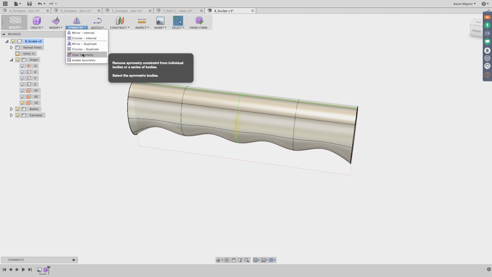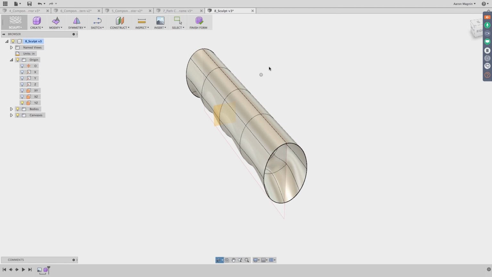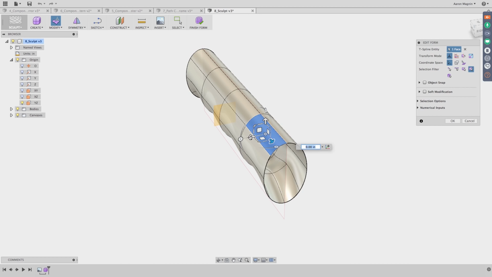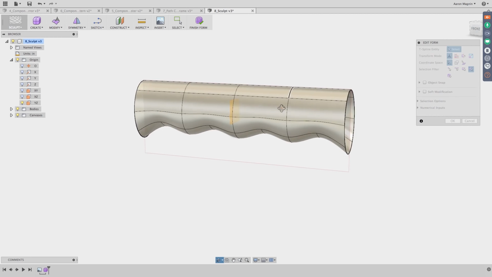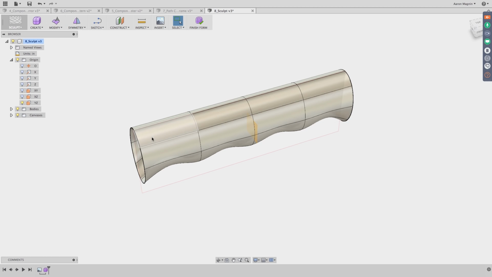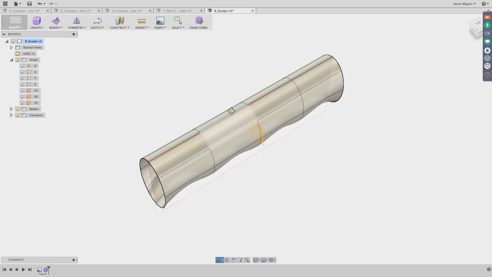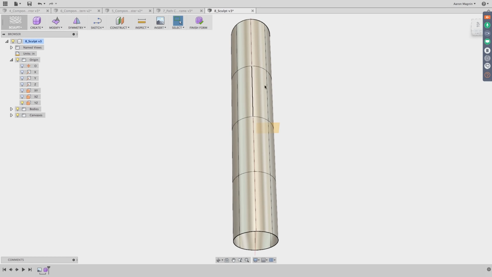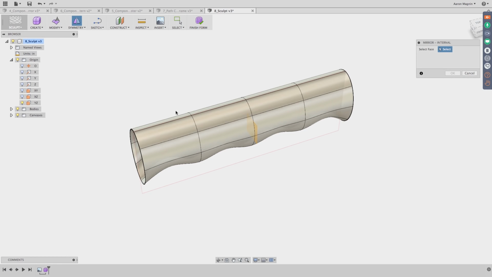But I'm going to go ahead and use this clear symmetry option, and all you need to do is select what you want to clear the symmetry from. I'm going to select the body there. Now when I go through and use this edit form option, I can make individual changes to this. So when I use that clear symmetry, I didn't really get an ability to clear just one portion of the symmetry. I mean, maybe I want the left-hand side to be slightly different than the right-hand side. So maybe I want to continue the symmetry down the length of this. So after you clear that symmetry, you can always re-add it.